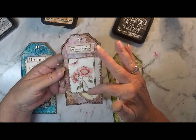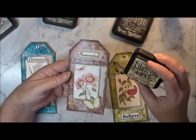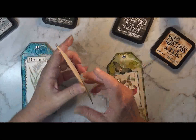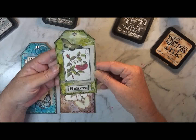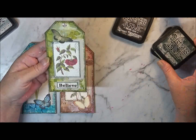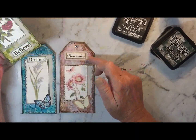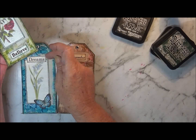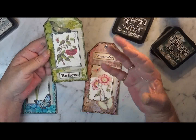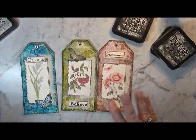The pinky browny coloured one — more or less the same: stitched around the focal image, and then around the 'Remember' and the focal image I actually used Tea Dyed. And right around the outside I put in a little bit of the black soot. And then oh, this one just came out so striking! I used pine needles — I wasn't sure how dark that green was, but that's a really dark green. You can see it around here on the 'Believe'. With the 'Remember' and the 'Believe', I also put some calico at the back of those. You can see a bit of it poking out from underneath that focal image. It just needed something before I put that word down. I've done the stitching as well and backed it onto the coffee dyed paper. I just love, love, love how these turned out.